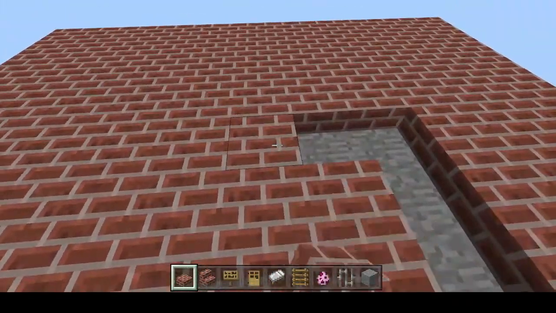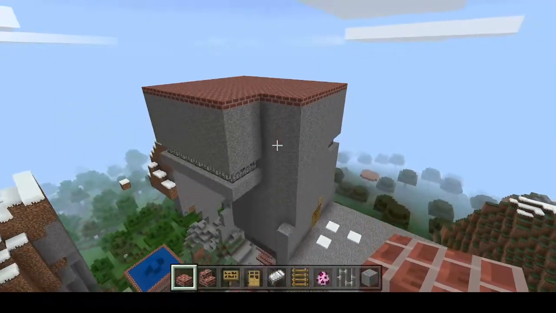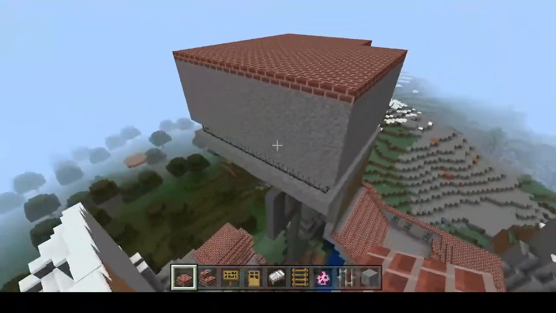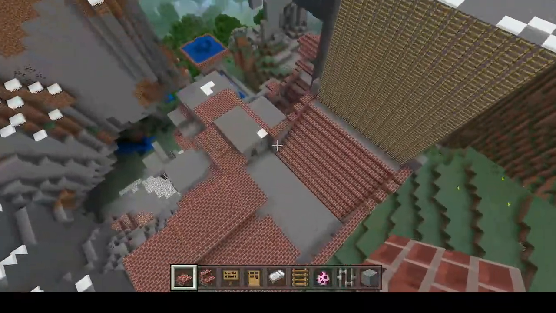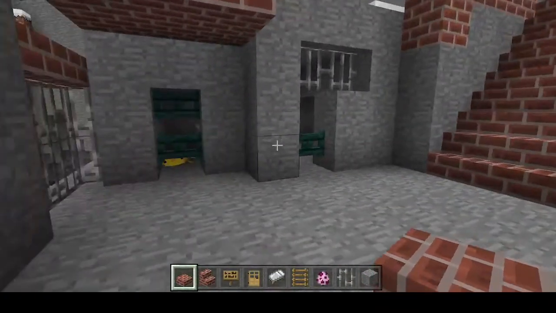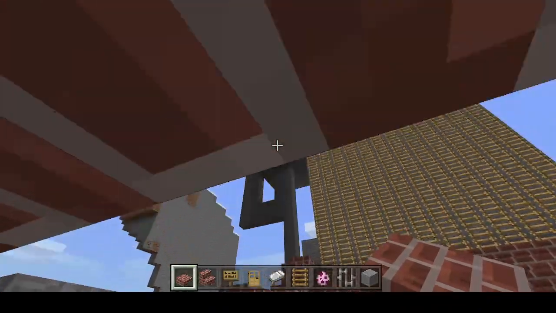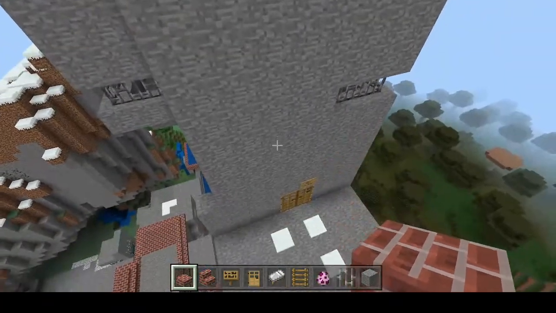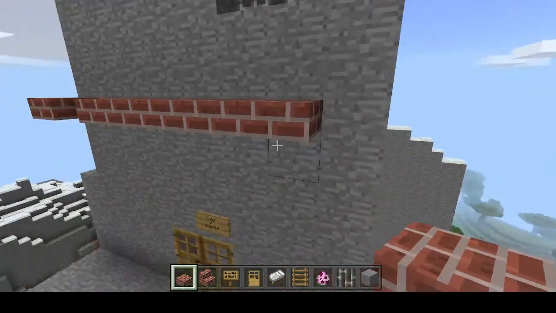Almost done. Perfect. Now I'm just gonna make the shade, since the roof is on here now. Okay, I gotta check out how this looks down here. Oh my gosh, you can't even see the top. So it's gonna have magnificent shade.